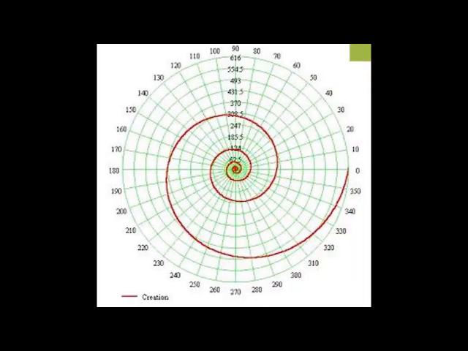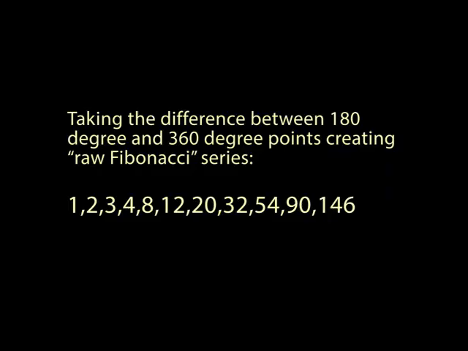Now, what is the difference between the creation function and the Fibonacci series? Or are they one and the same? That's my exact next thing. Now, with this creation function, if you take the number where it crosses at 180 degrees, for example 373, and then the next crossing, at the 360 degree mark, 616, and you subtract these two numbers, probably a bad example because this is a higher number, you'll get something like 146. Okay. And so this is what I call the raw Fibonacci series. This is not the Fibonacci series, but it's very, very similar. It's off maybe one number in one place, maybe two numbers in another place.